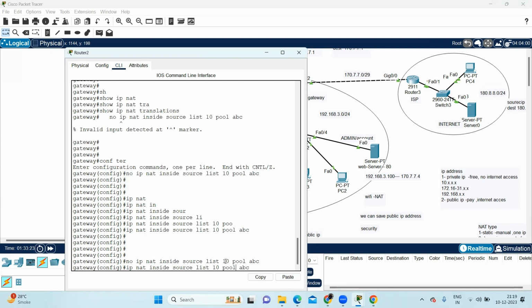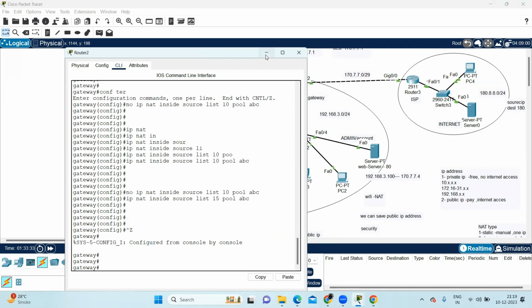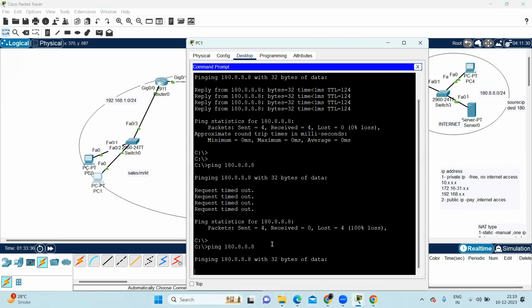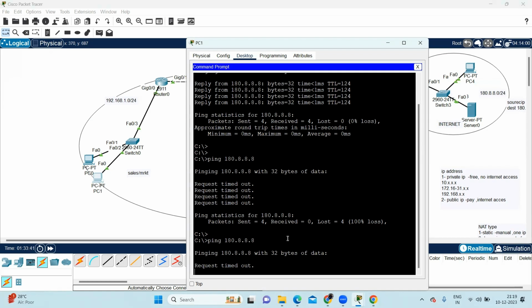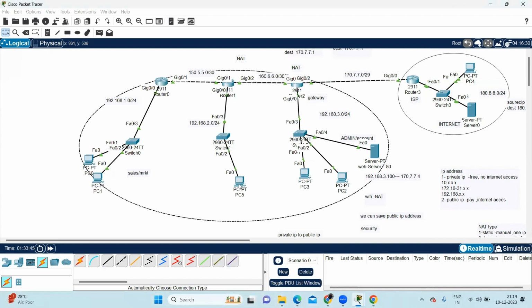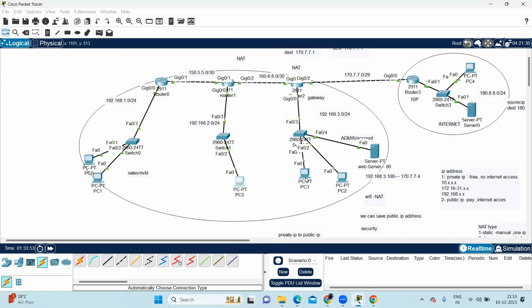IP NAT and the number is 3, because most of the time for my OSPF, IGRP or access list, I use the number 10. So it is frequently used by me. That's why. So, all right, let's go again. This time, if it is matching, I will be able to get the reply. Yep, I'm able to get the reply from the web server. So here also, I will be able to get the reply.